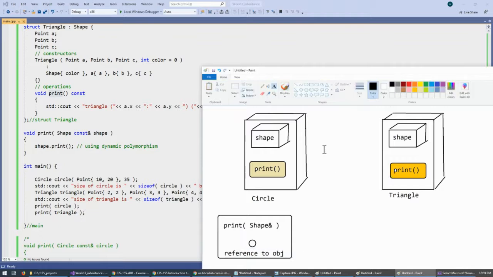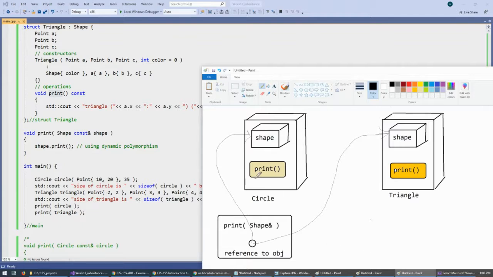The first time this reference is pointing to the shape inside the circle. The second time it's pointing to the shape inside the triangle, like this.